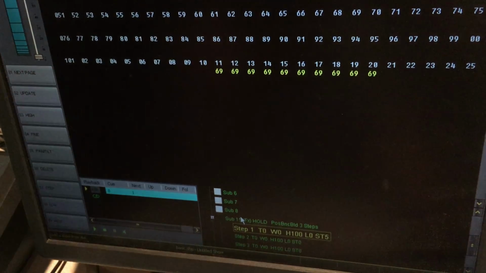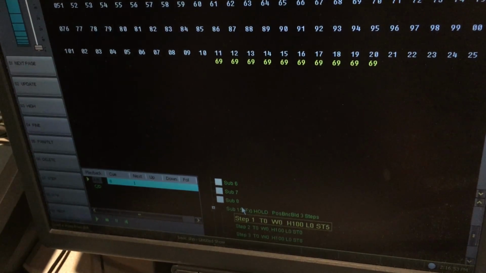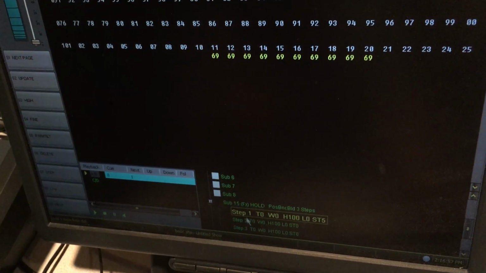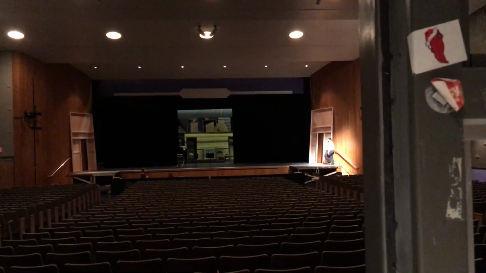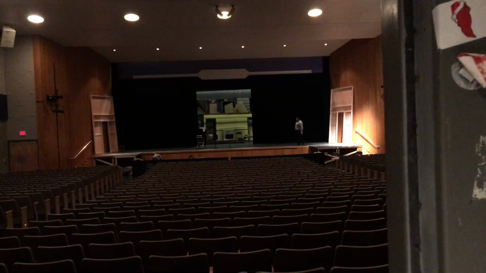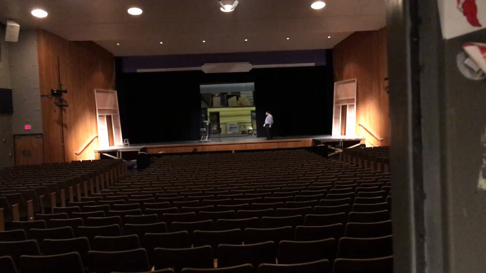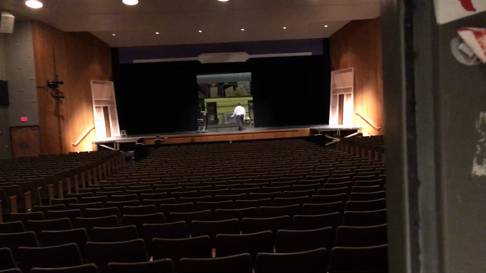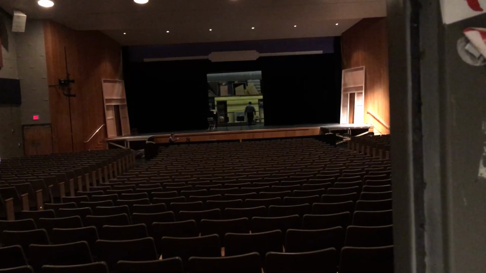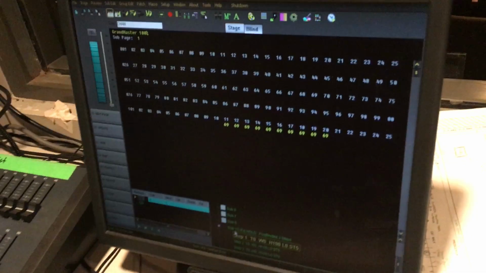It would just go from one step to the next step to the next step. Now after this, it'll go to step 1, wait 5 seconds, then go to step 2. Okay, here we go. 1, 2, 3, 4, 5. And then it'll go into the middle, and then to the last one. Now it'll wait 5 seconds because it hit that last one again. And then it'll go. And you can make each step a different timing if you wanted.